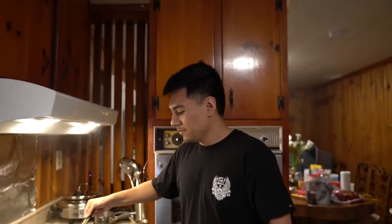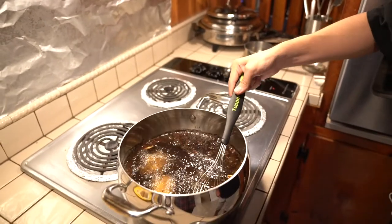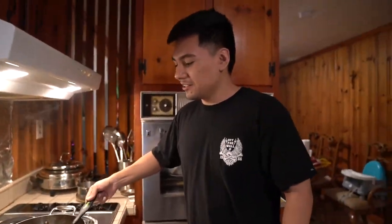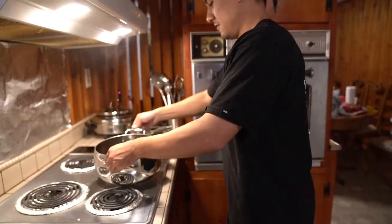We had to pause the camera real quick because you actually have to do these super fast, or else all the chocolate will come out of them. As you can see, the oil is really dark now because the chocolate oozes out of the candy bar. So you've got to do this kind of fast, and stay away from the stove. Guys, we're done frying the candy bars. That was the hardest part — things like this are kind of sketchy for me. I feel like I'm going to burn the house up.